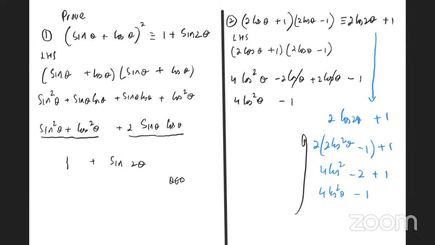So you will write 4 cos squared theta minus 2 plus 1, which is 2 by 2 cos squared theta minus 1 plus 1, which is 2 cos 2 theta plus 1. And that's it, right? That's the way you get your answer. Copy it down. Sometimes you have to learn to use the right-hand side to help you with the left, right? Let's go again.